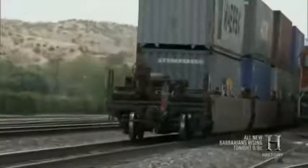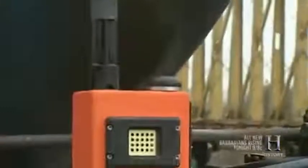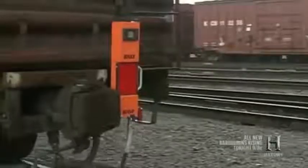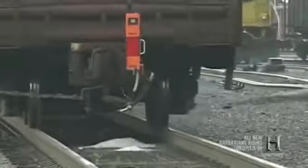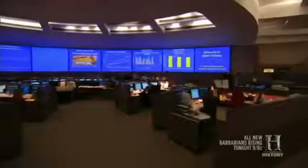The dumb FRED can be anything from a blinking light to a simple red flag stuck on the end of the last car. Smart FRED, or the end-of-train device as it came to be called, can radio information about the airline pressure, as well as let the engineer know what the cars at the end of the train are doing. But it's not just the end of the train that's gotten smarter. Railroad operations are moving full throttle to the very cutting edge of the information age.